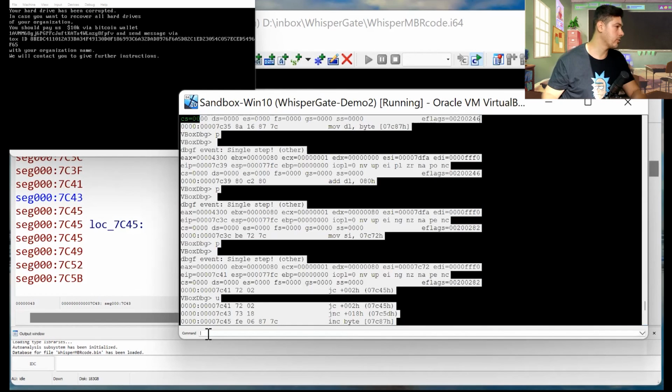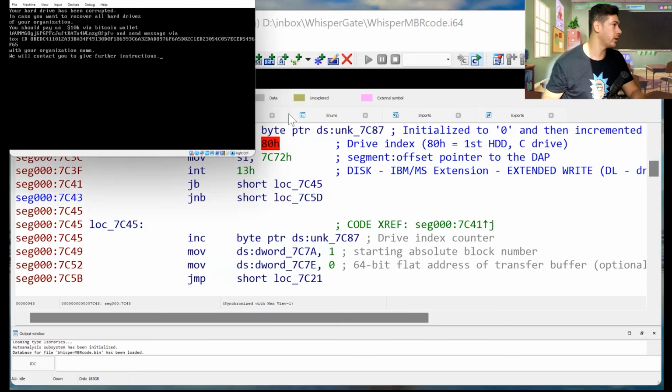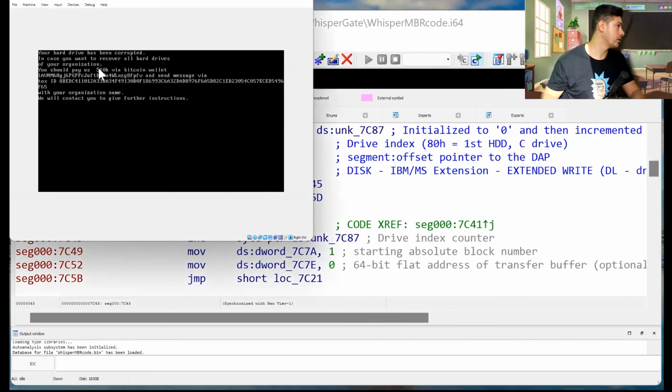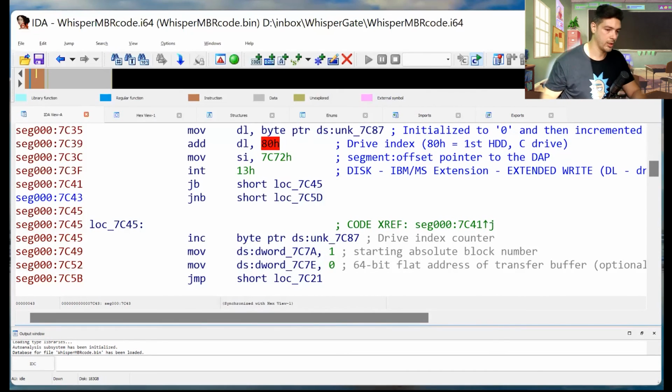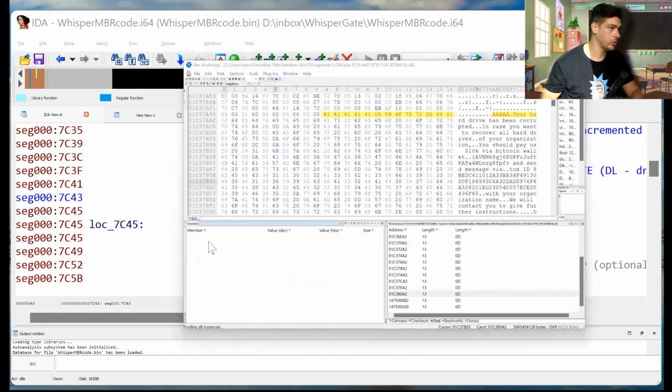And I think we don't need the debugger anymore, so we can just say bye and get back. And I think we can also close the virtual machine. No, we are not going to restore, and then go back to our hex workshop.